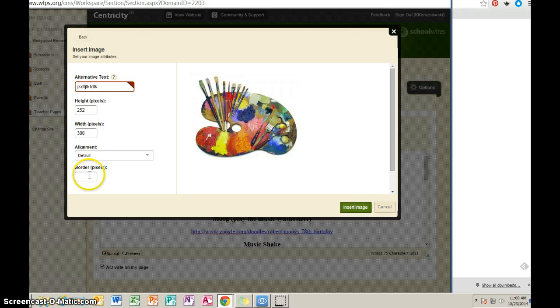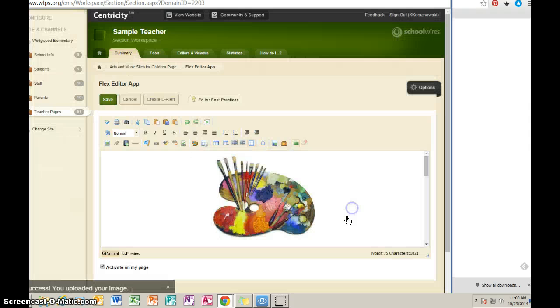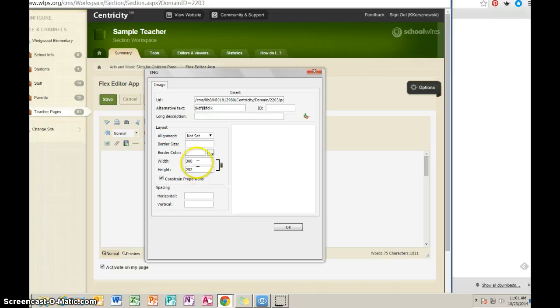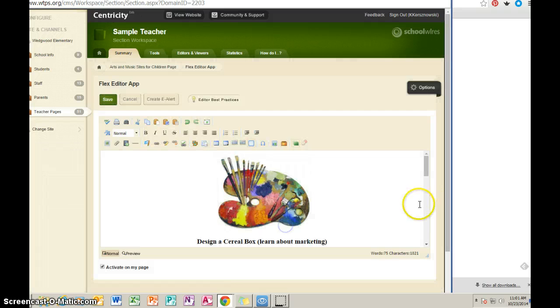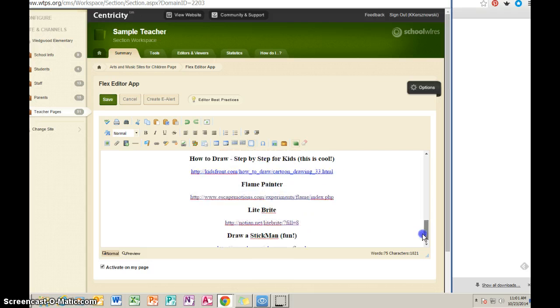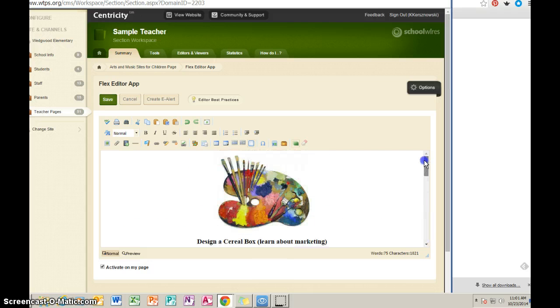I'm not going to put a border on this picture. I'm simply going to insert this. Okay, and it's already centered. If it weren't centered, I could simply center it like that. If the size looks good to you, you can leave it like that. If not, again, remember, double click on the image. It'll bring up the editor, and if you wanted to shrink that a little bit, it'll shrink it proportionately. And if you wanted to add a border at this time, you could do that as well. So that's a little bit about how to insert some images in your Schoolwires page.